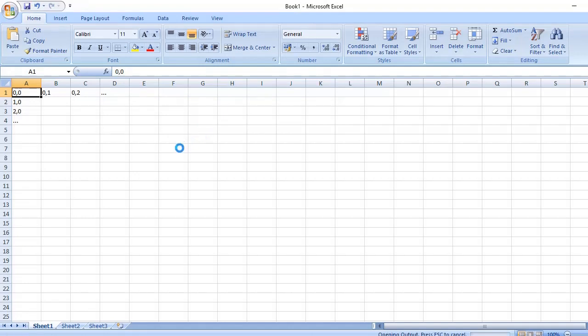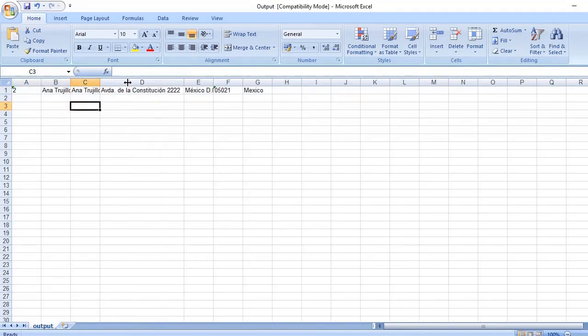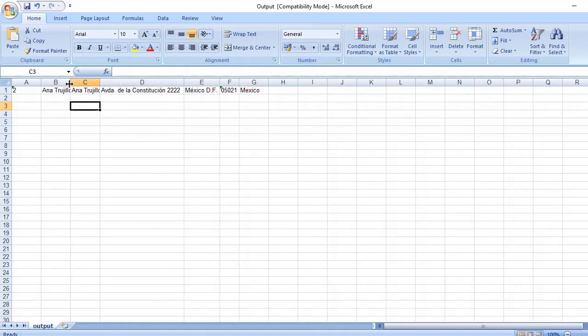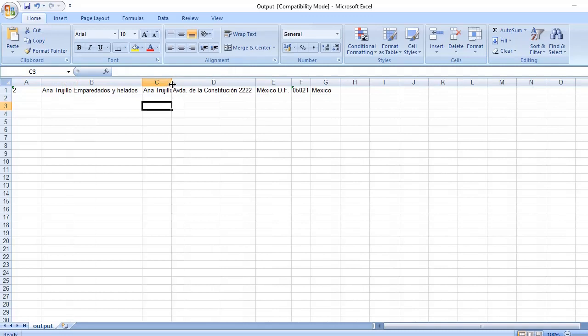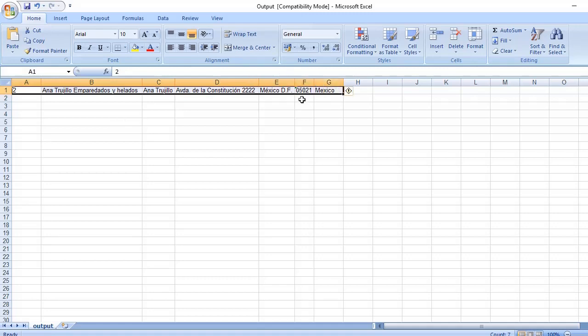Let's see what it is holding. See, so all the values which are present in that particular row are present here. So this is a way we can extract values from the table.